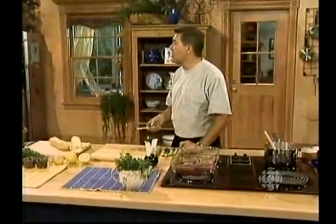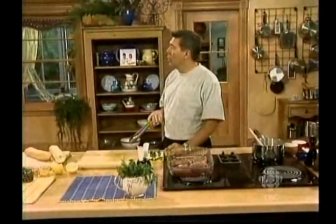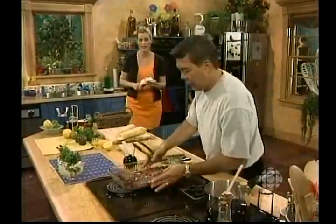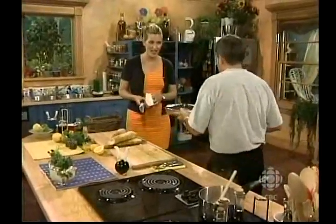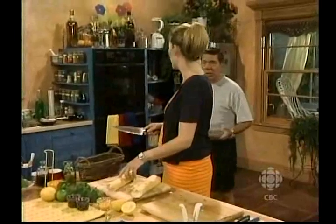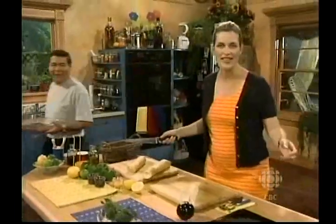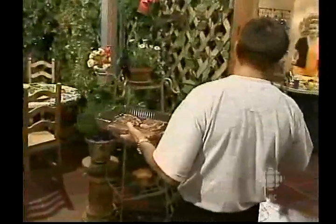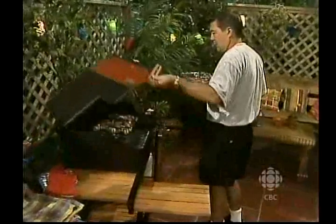I think I better bolt. What do you think? Where are you going? To barbecue. Is there room on that grill? Yeah, totally. So basically you're putting those on. Yes. And then what do you have to do? Nothing. No, I have to watch my relish. Watch it? It's red wine and onions. What's going on? You're reducing. I'm reducing. Okay. Oh, gosh, I could use a bread knife, I'm telling you.